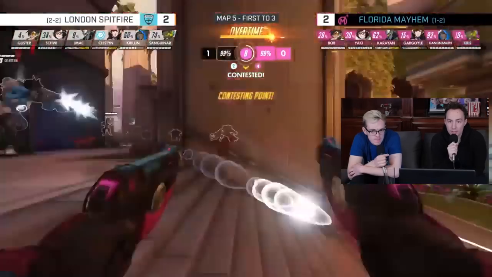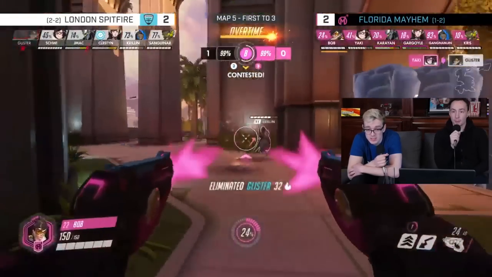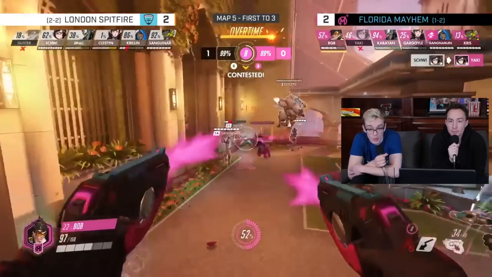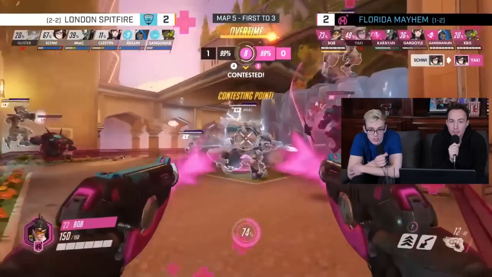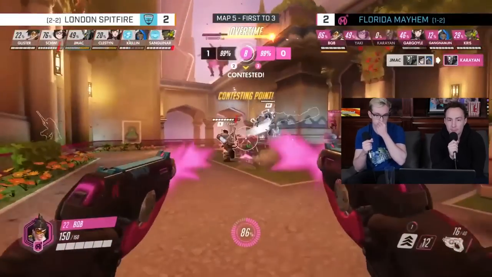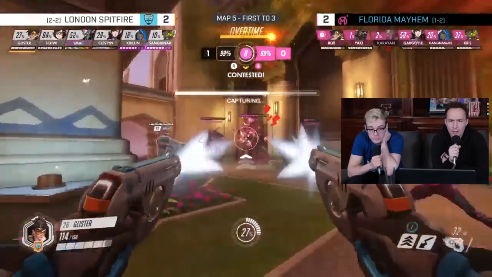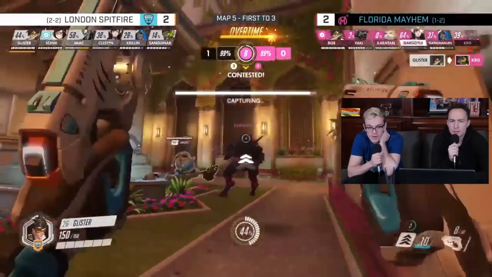Can you kill the Mei out of Ice Block? Use Micro Missiles too early. Oh, Yaki! What a pick! Glister. What a pick on Glister! And now BKB can just go wild in the back line. What is going on? This is pure chaos DM at this point, isn't it? Oh, double support ult for London. It's over, Florida. Tried to shatter, but that's London. London have done it, baby. Unless Yaki can come in and clutch with the Doom? Oh, Glister. No. So clean. Glister is so good.